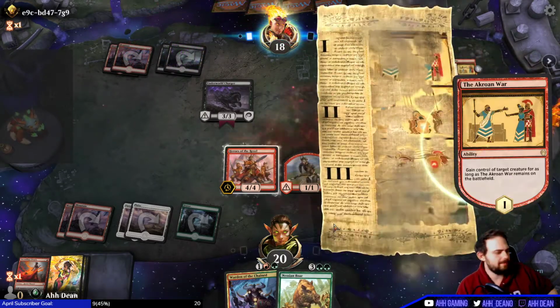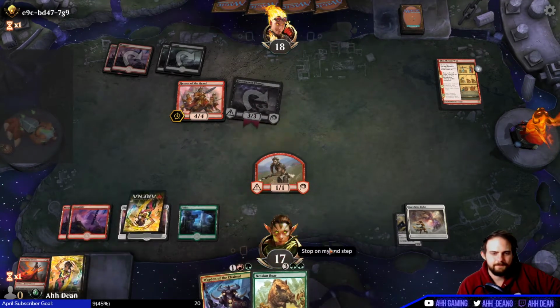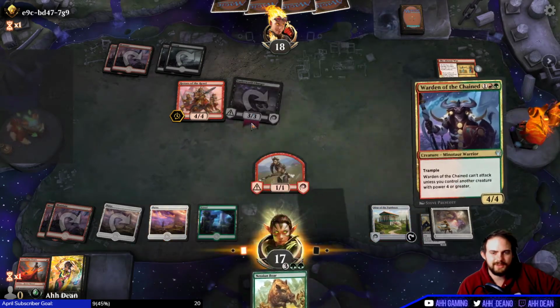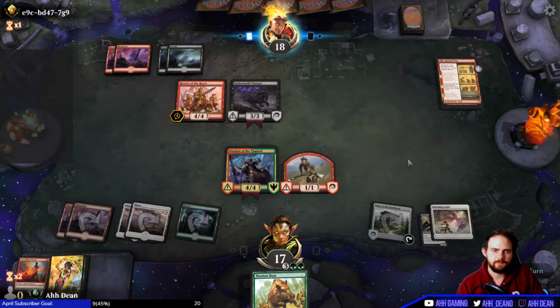Oh, the Achrome War. How many is this we've faced? How many? Yep. So we play down the altar, which means we can play the Nessian Boar next turn. No attacks.